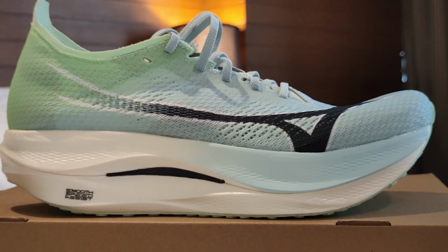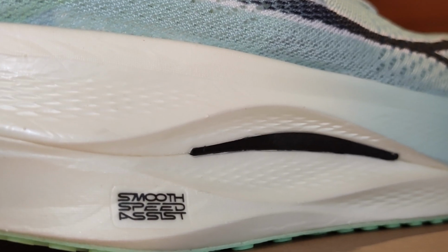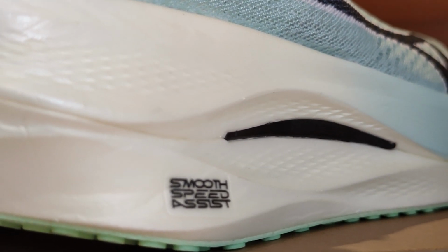After trying this, the fit and the way it looks is just like a normal race shoe. So this is the one that I got. I just felt that the Pro 3 was too aggressive. When I tried it on, you were standing a bit too far forward, and there's this huge bump right at the midfoot in the heel, which I didn't find comfortable. But if you're someone who's okay with that, you can also just try out the Pro 3.